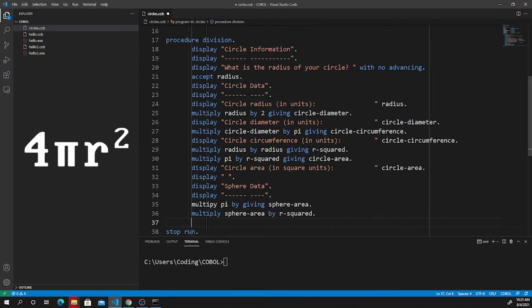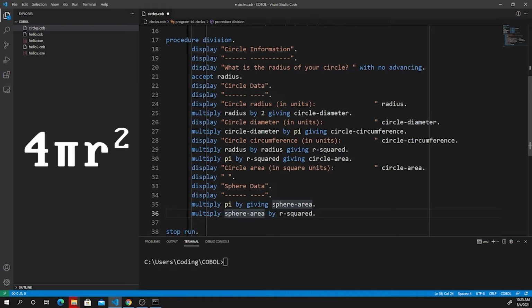What will happen is that the value that we get out of this calculation here will then be multiplied by r squared, which we had calculated up here, and then put right back into sphere area, overriding the old value.